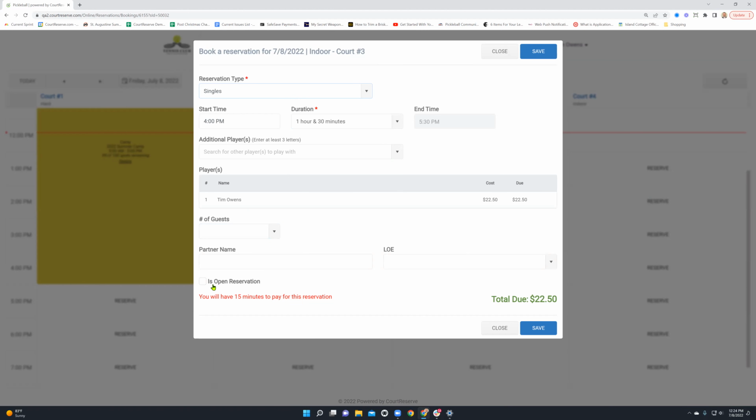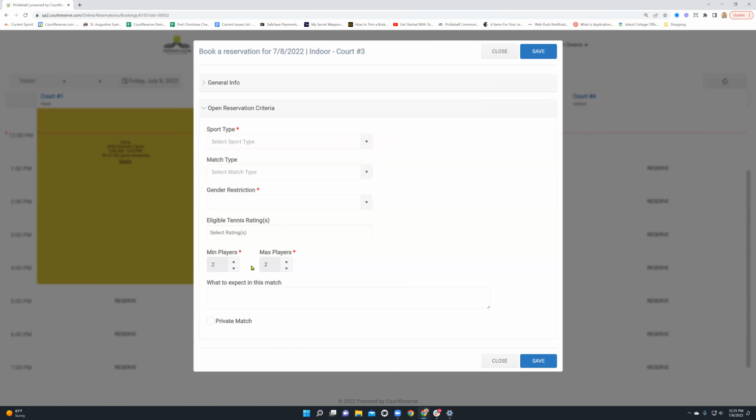The key thing is this right here. Here at the bottom, you're going to see is open reservation. If you have this feature enabled, and you have it enabled for this reservation type, then this box is going to appear. When you check this box, it opens up all the criteria that you as an administrator have set up and allowed. So if you've disabled anything, or not allowed gender restriction or anything that I talked about on that previous setup screen, the player would not see that here. Everything I'm showing here, you've already set up.